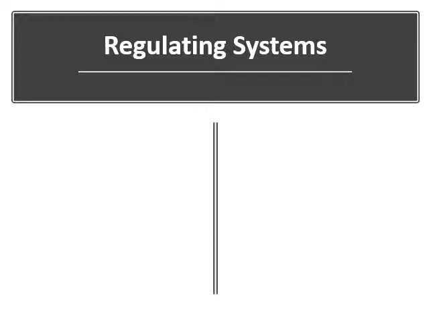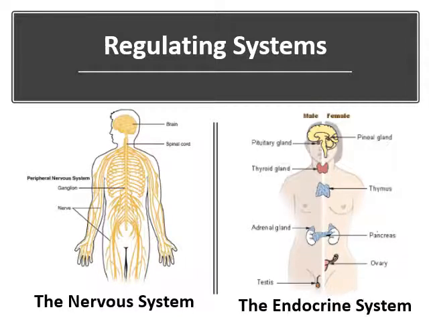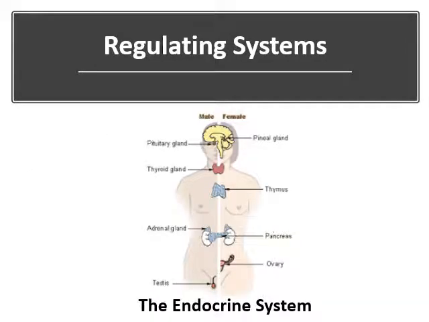Starting with the regulating systems. The functions of the various systems of the body are coordinated and integrated according to the body needs by two control systems: the nervous system and the endocrine system. The endocrine system is formed of endocrine glands that secrete chemical messengers called hormones, which are carried by the blood and influence the activity of some distant organs. It acts slowly but has a prolonged action.